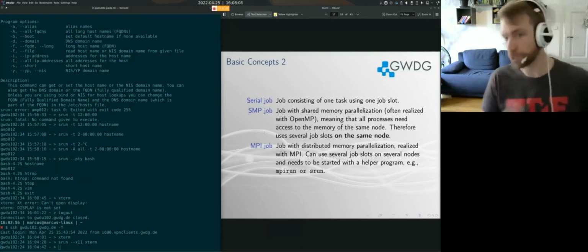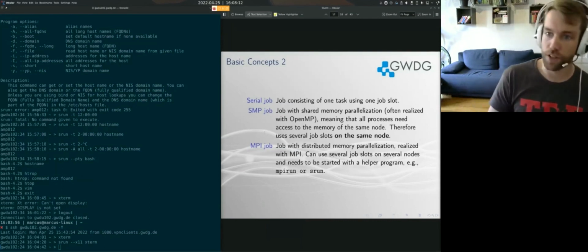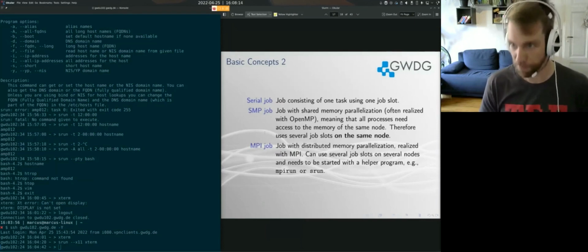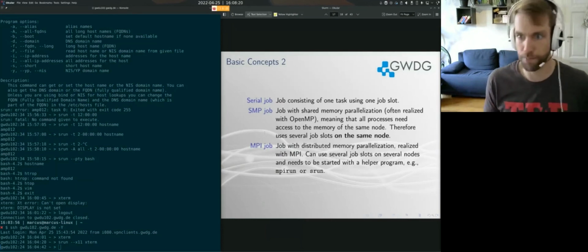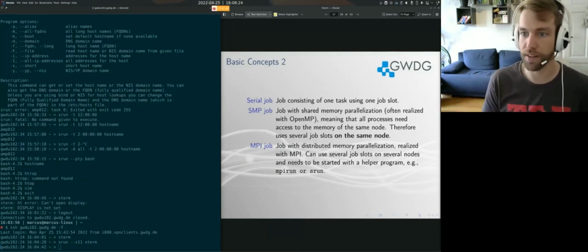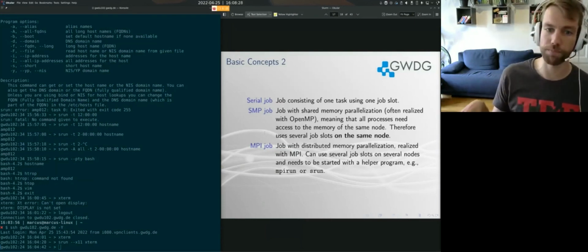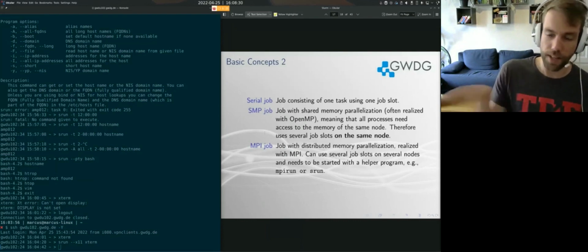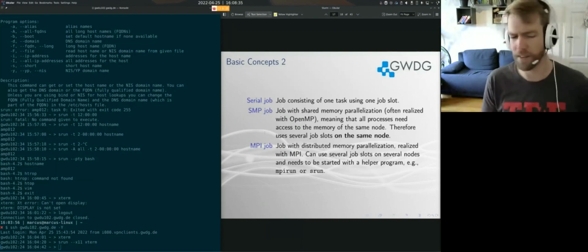What you might want to have is the next thing, the SMP job. SMP stands for Shared Memory Parallelization, and is often realized in the backend with OpenMP, but not every time. You can also do the threading yourself. Shared memory means all the threads need access to the same shared memory, so they all have to be on one node. I think Julian had some slides about that in the very beginning.